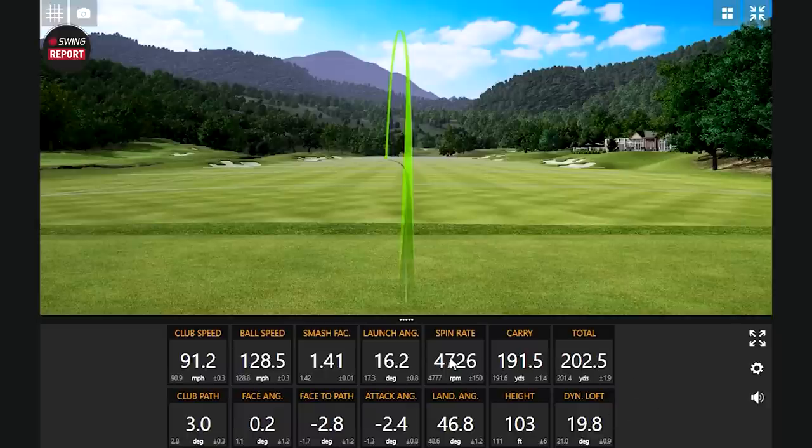But look, the spin didn't change much. Right. That was interesting. It was a little lower. It retained the ball speed. It was 128. It did. And I mentioned before that everyone's been 128 so far. Yeah. All right, guess it wasn't an outlier then. That's a consistent performer. Yeah.